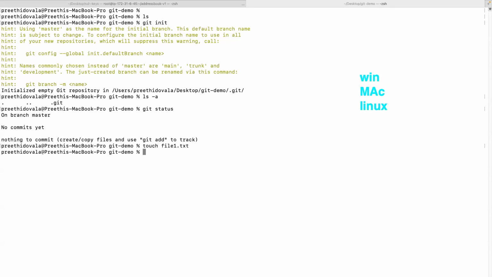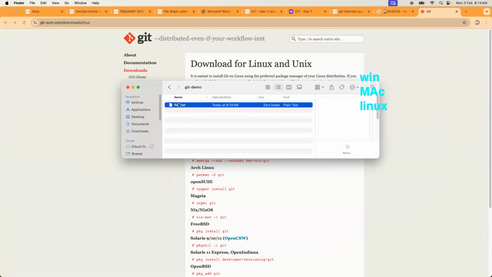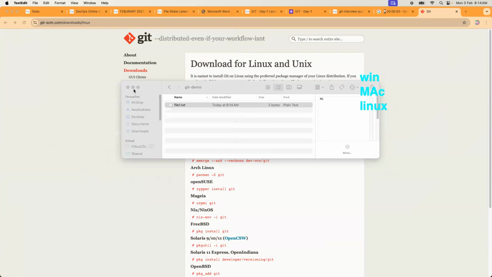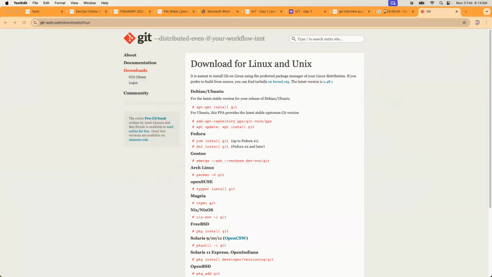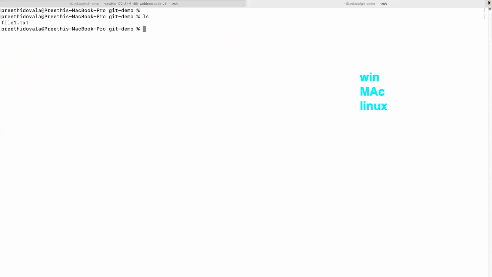Or else you can just do it from the UI. Go to the folder, right click and create it. If you want to edit it, open it, type something, save it. You don't need to do it with the CLI. Are we comfortable? Good. Don't use the CLI if you are not comfortable. So the file is created.